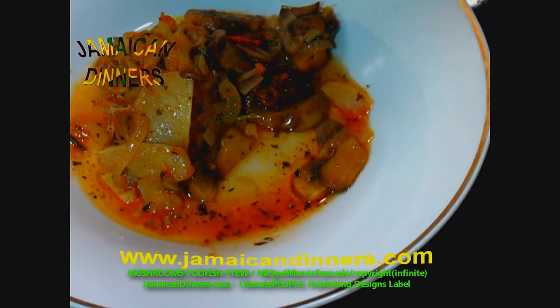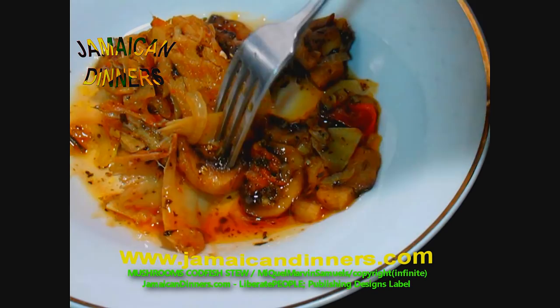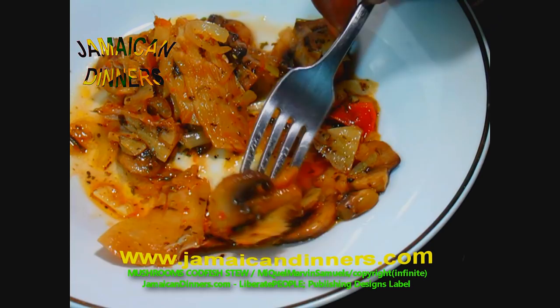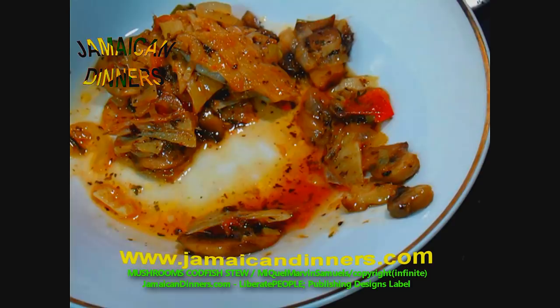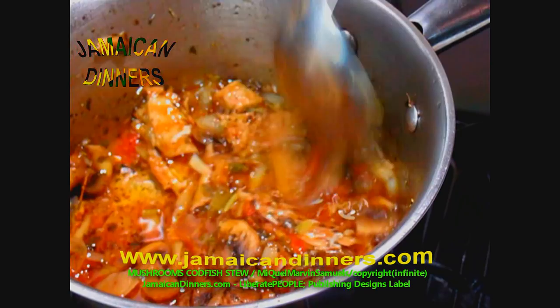I know it's different. I'm trying to inspire Jamaicans to cook codfish in this way. Cooked this way, the mushroom would come across as being expensive, but if you ask me, it doesn't cost any more than any other food. Vegetables on the whole tend to be expensive. It's the same price as any other vegetable. It's just because we are not used to buying it, so we prefer to buy what we are accustomed to instead of the mushroom, because we think we might be wasting our money. But this mushroom that you saw only cost me $2. Look, later I'll show you me eating it with the food.